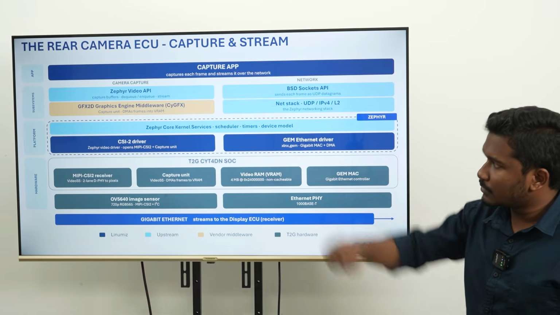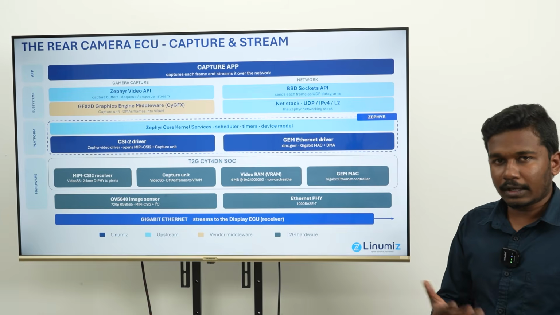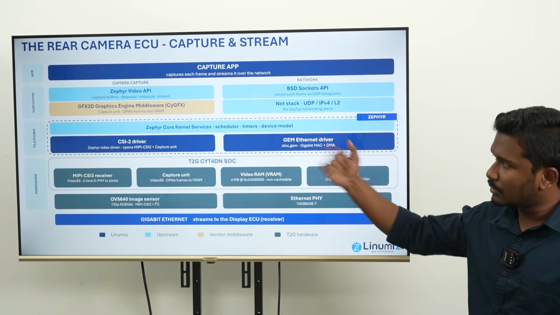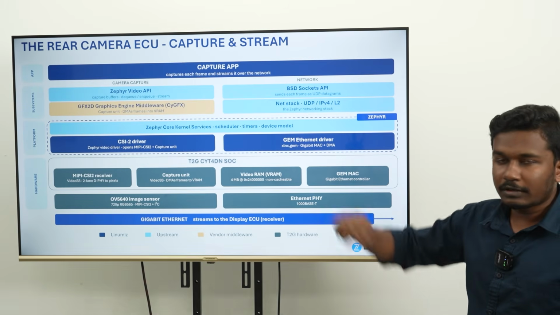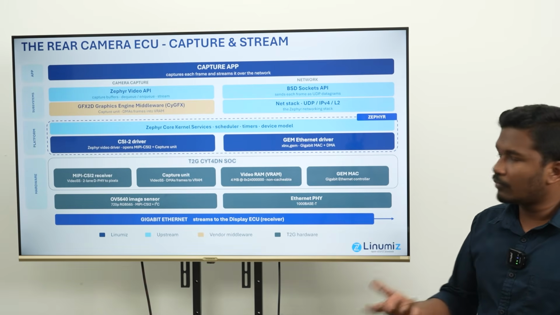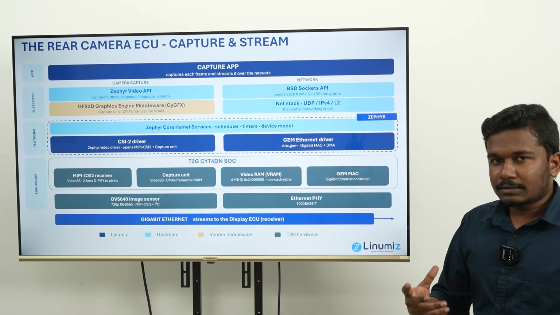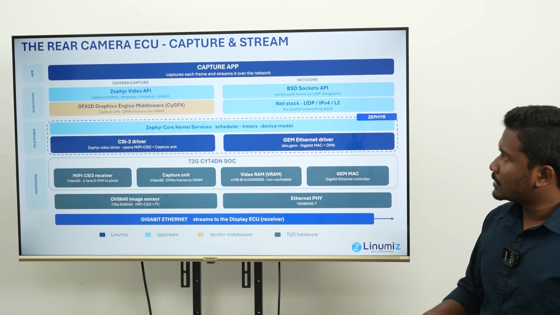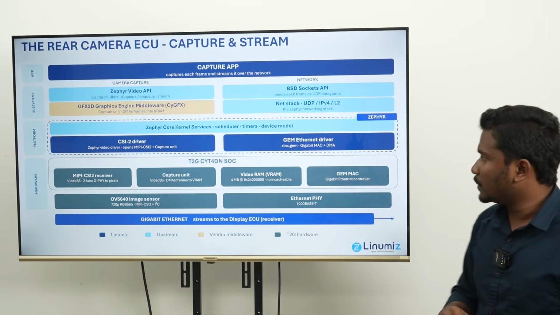The GFX2D graphics middleware is needed because the live capture unit is part of the graphics unit in the CYT4DN SoC, and the middleware makes it possible for the capture unit to work. Once this live camera feed is captured, it is sent onto the network using Zephyr's UDP/IP stack.